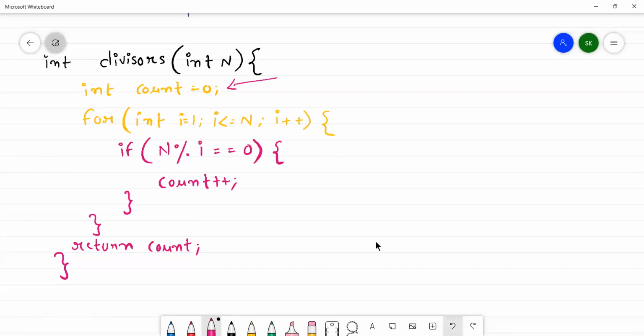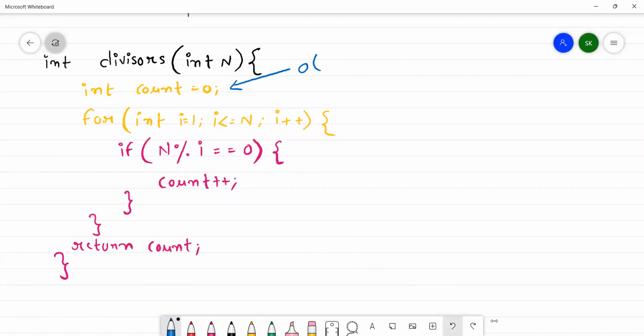It's just an initialization operator, so it won't take more than order of 1 time, or we can say constant time. Aman, it should not be n, it should be order of 1. I hope you are clear.